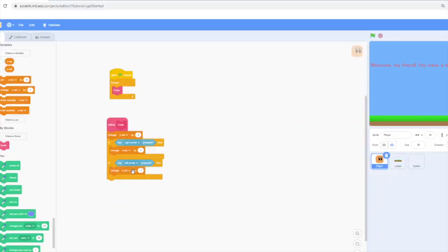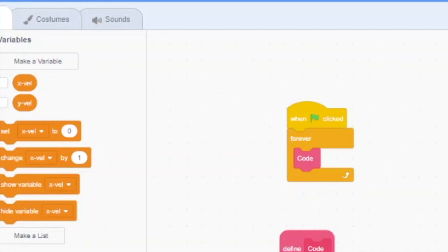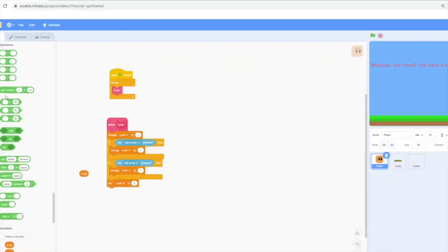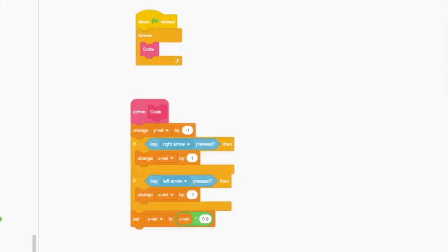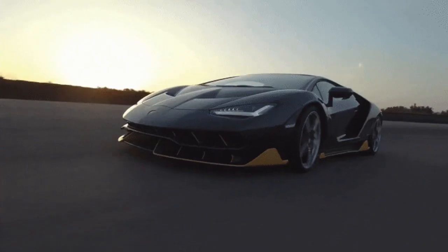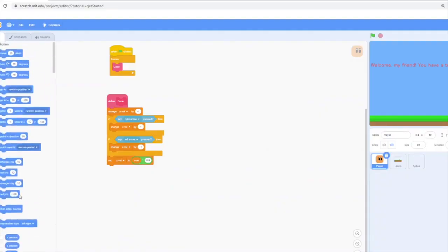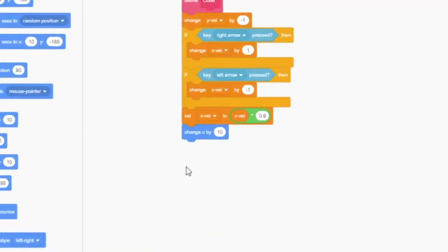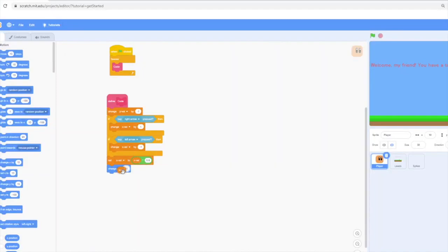After we do that, we're just going to set xval. We're going to do some quick movement scripts here. We're going to get the xval, go into the operators section, and get xval times 0.9. We want gradual movement, so we don't want it to move at the same steady speed. We want it to slowly increase like a car. After that, we're going to go into the change x block, grab that block, duplicate it, and do this.